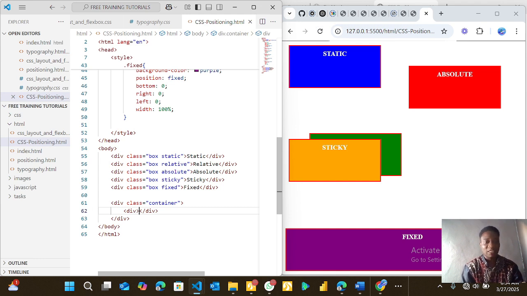I would want to call them with another CSS property that will be more dynamic instead of calling with box or calling with static or whatever. So in this case, I'm going to use nth child. So pay attention to see what this does and how it is effective in this positioning tutorial. All right. So let me name this box one. I'll still copy this into 3 more places.